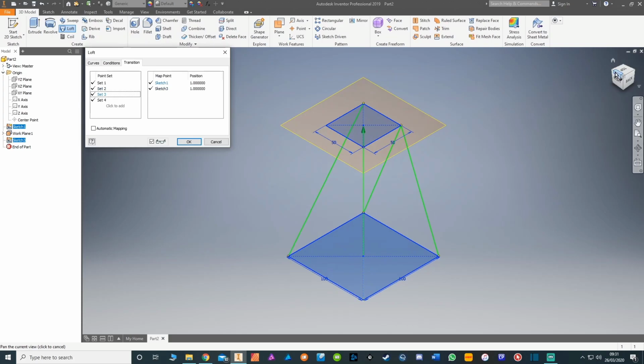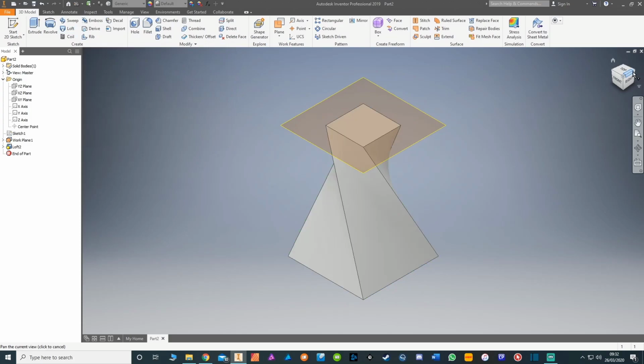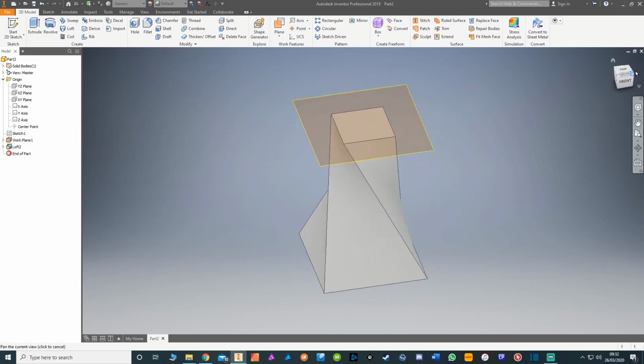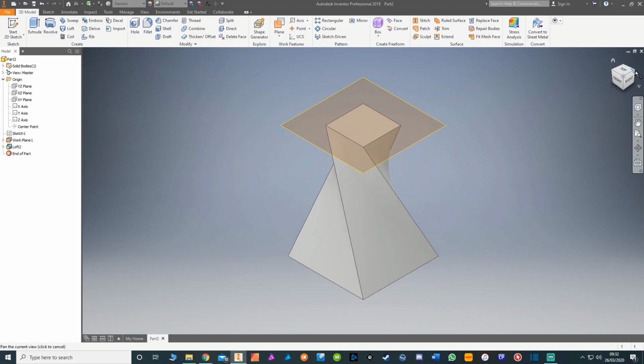Rail 3, same again, rotate round till we can see it. There, it's grey. I'm going to move it round by 1 in a clockwise direction, always in a clockwise direction for us. And then set 4, which is the fourth rail, which is that one there, and we're going to set it to there. Once we're happy where all the rails have been moved round clockwise, just click OK. And you'll see there that we now have our loft with a slight twist at the top there. If you look all the way around, very useful tool to use.